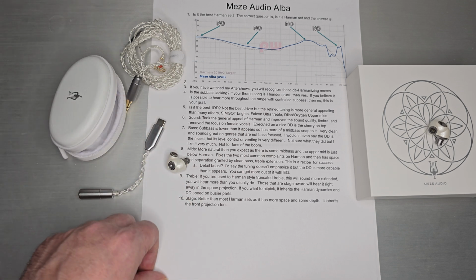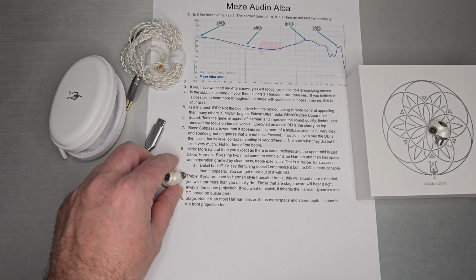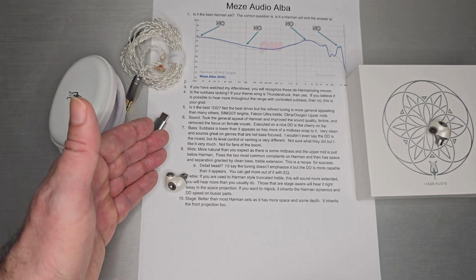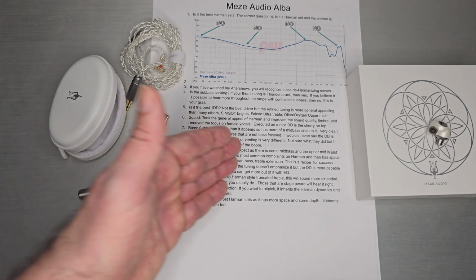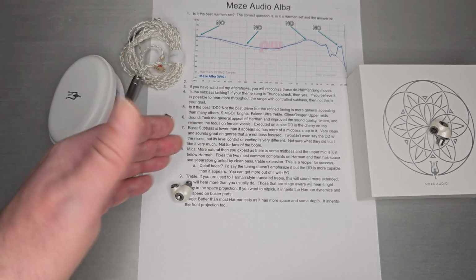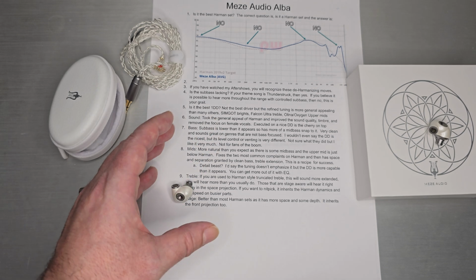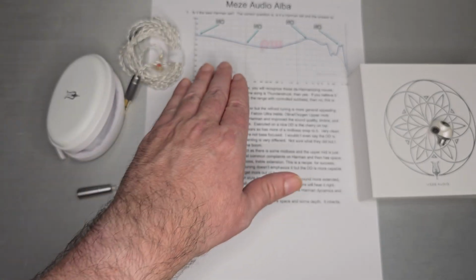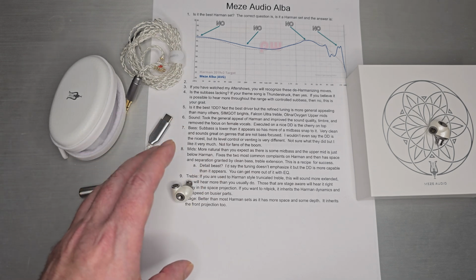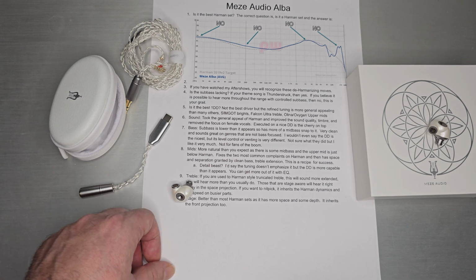So we'll talk about that a little bit later, but as it is out of the box, it's not really that style. So the mids, again, more natural than you're expecting, as there is some mid bass. The upper mid is just below Harman. It fixes the two most common complaints on Harman sets, and the space and separation, granted by the clean bass and the treble extension, was the recipe for success. A lot of the things that I've talked about in the Aftershow executed very, very well on the Alba on a really nice dynamic driver. So I don't really have any complaints on the mids. It set itself up for very, very nice mids, and that's exactly what it sounds like.